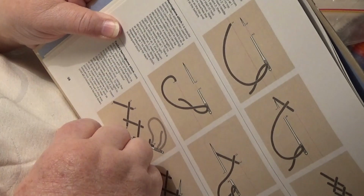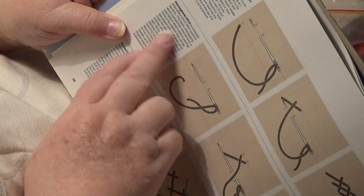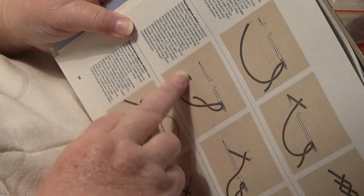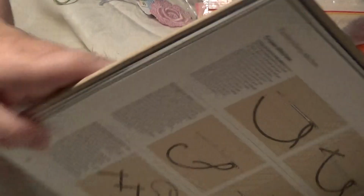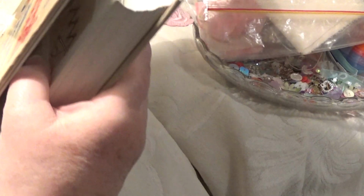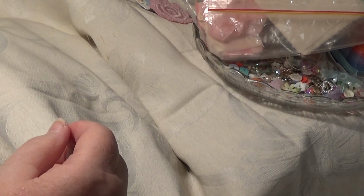And it doesn't say anything else about catch stitch, so I really want to know if you can find out for me what yours is. Maybe it's a different thing completely, but this is what we did. We did that one. But anyway, I don't understand why it might be called that, but I'm interested anyway, so I do read your comments. I definitely do read your comments, even if I don't answer all of them. I do my best, and I answer some for you occasionally when I can. If you can figure that out for me.